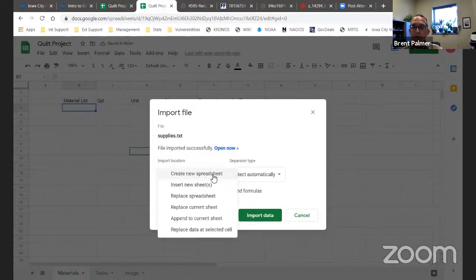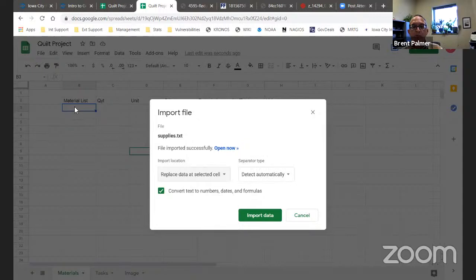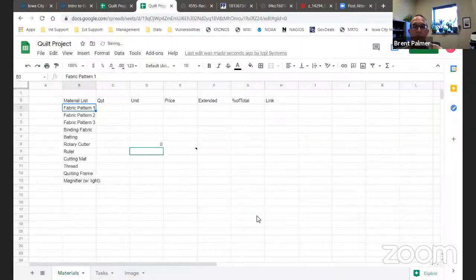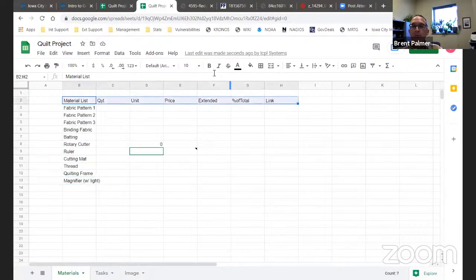What I really wanted was replace data at the current cell because I want it to be right here. I'm going to just do it again. Okay, so as you can see, it imported the information where you want. All right. Go ahead and make this bold at the top. Heading.